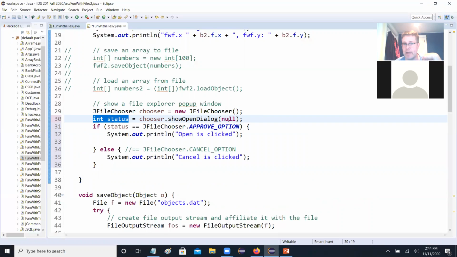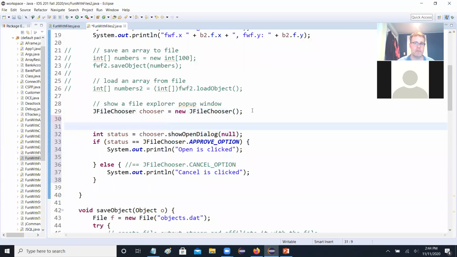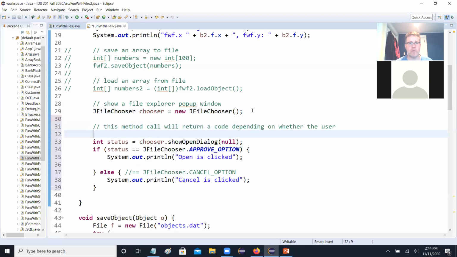Whenever anybody clicks, this method call will return a code depending on whether the user selected a file or not. If they did, then that's what I'll get, right?